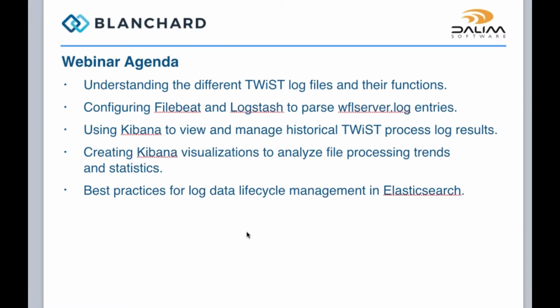on its own. So I want to go through, first off, an overview of what those log files are, the different Twist log files and their functions. I want to show you how you can use the ElasticStack to parse WFL server log entries and retain those Twist process logs for later, either for data reporting purposes or for troubleshooting purposes, and how you can use Kibana visualizations to analyze those for trends and statistics.